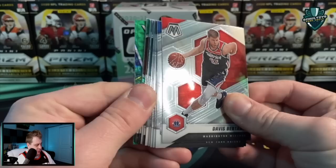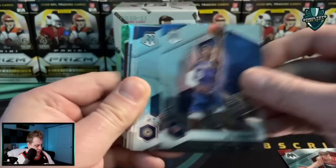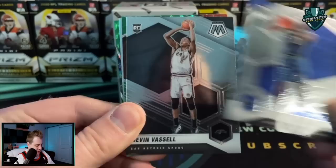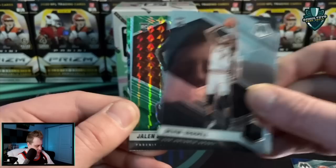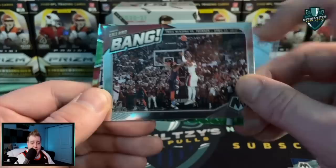We've got Davis Bertans — looks like a couple of greens back there, maybe a green and red too. Davis Bertans, RJ Barrett, Malcolm Brogdon, Lamello Ball — where are you? Kelly Olynyk, Mason Plumlee. There we go, finally — Kevin Garnett, all-time great card, behind that Devon Vassell for the Spurs. Then a Jalen Smith green hiding a Damian Lillard 'Big Shot' insert — nice! A Will to Win Anthony Davis as well.